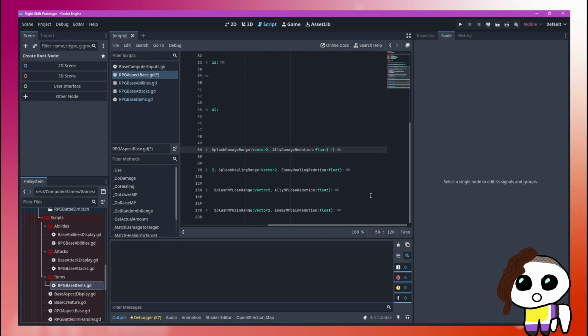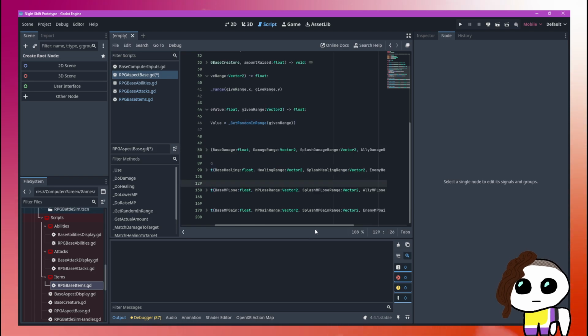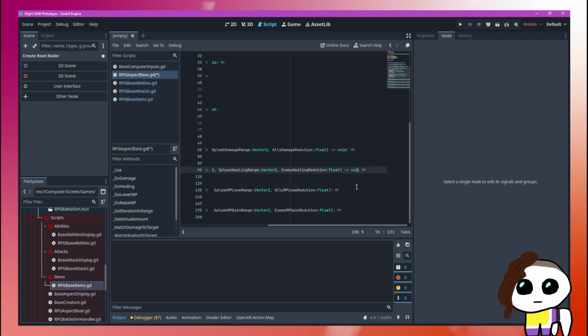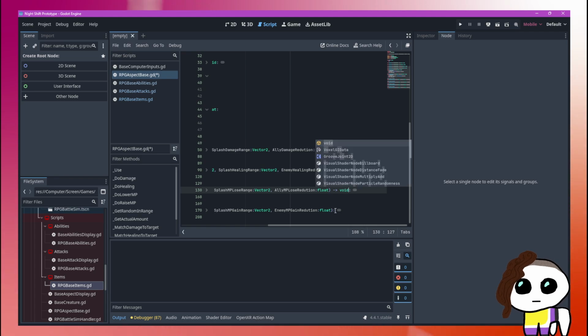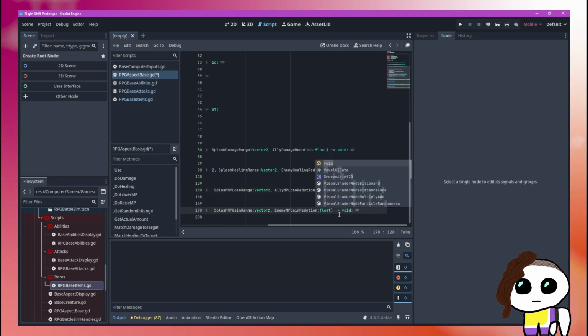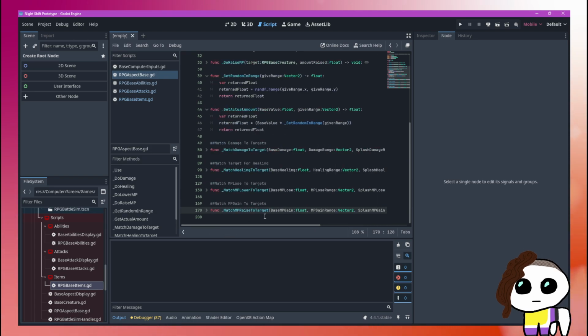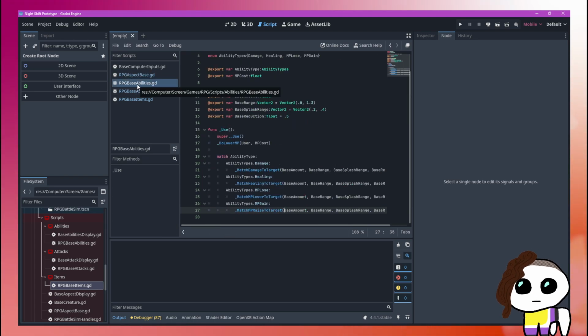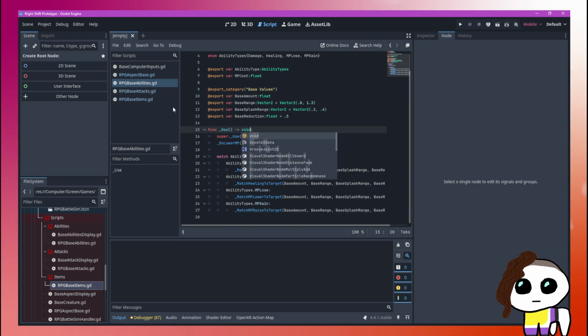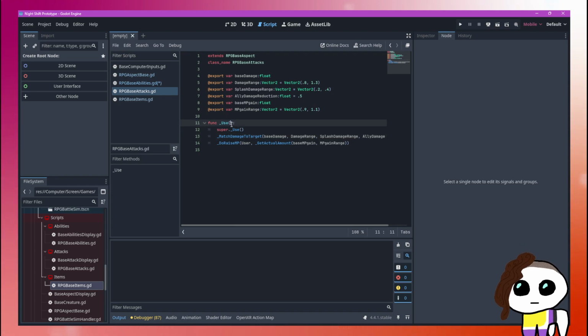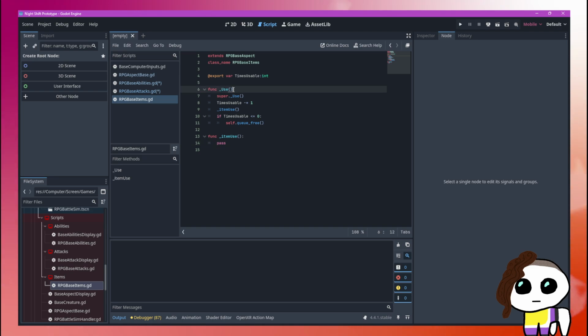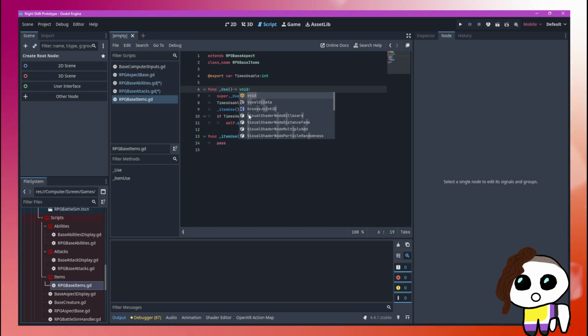Okay. This one use void, use void, void.